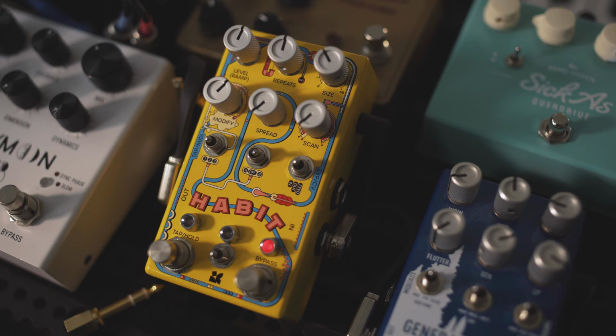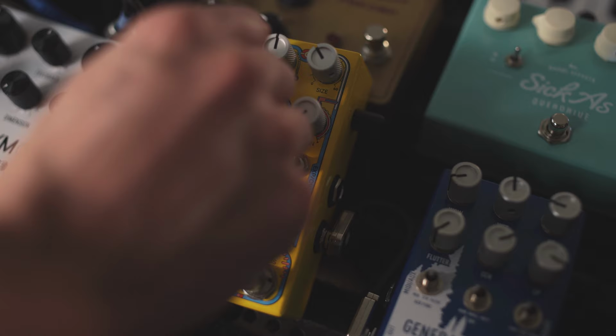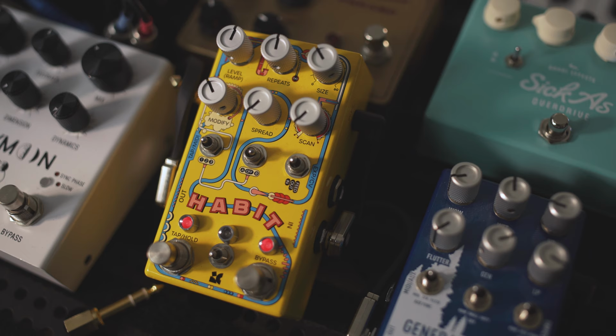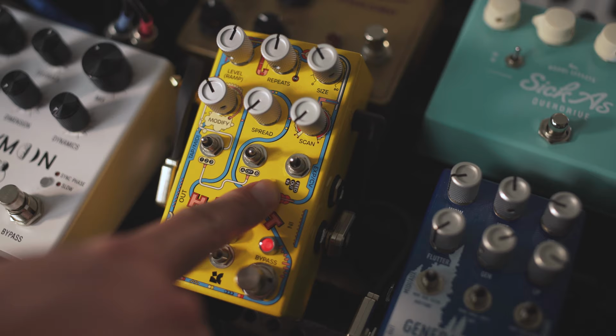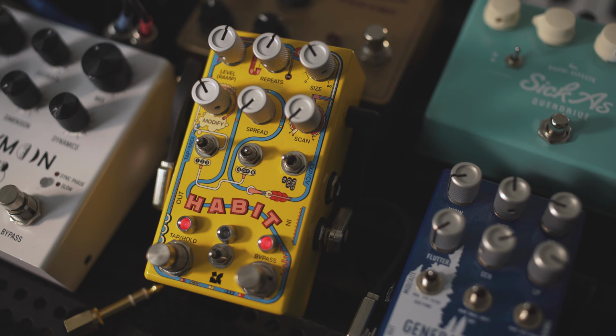But if we make this jump over to in, you will notice on this low pass filter, let's take it back to normal and just apply a slight low pass. So noon with no low pass. Apply just a little bit. You can hear that little bit of darkness, that little bit of resonance. If we change this from out to in, that effect will be applied to each repeat over and over again, which means you will hear it get progressively darker, but also a little bit more resonant each time, allowing the effects to build.